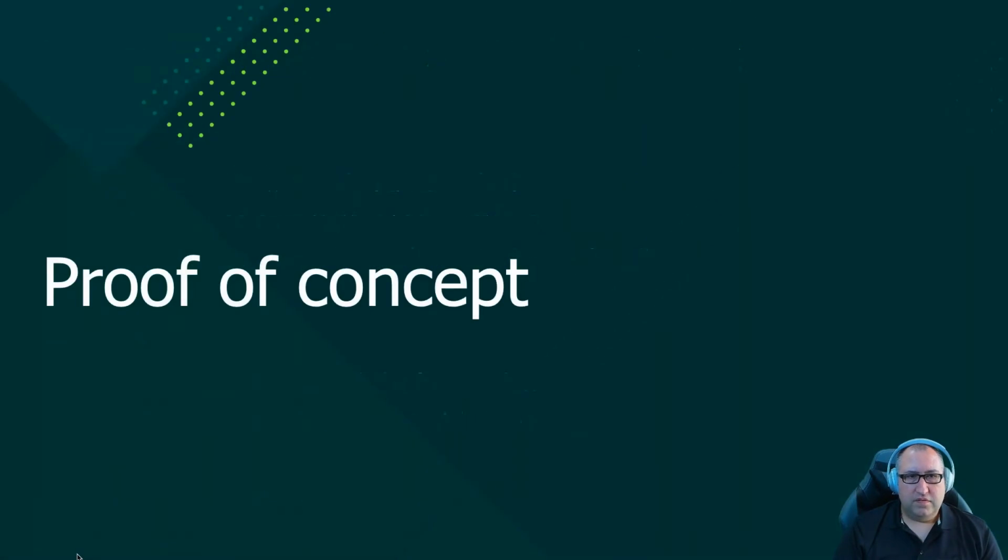So past this, now we go into the proof of concept phase. At this point, your custom integration is just a nugget of an idea, okay? You don't even know if it's gonna work. You don't even know if APIs exist to do the thing that you want to do. You just know it's possible to do it using the GUI, doing it manually. And so you say, hey, I really wanna automate this. Can I automate it? Okay, and you've got this information where you've done this initial work that we just discussed to outline what all of that means.